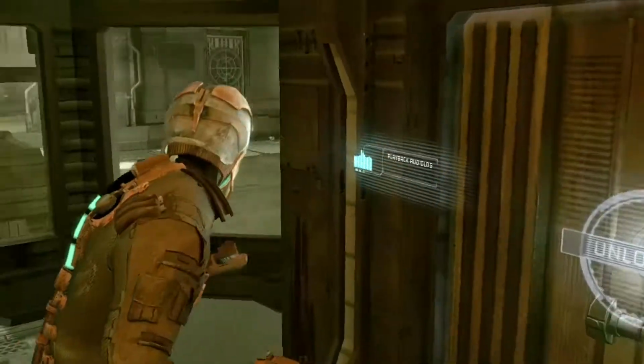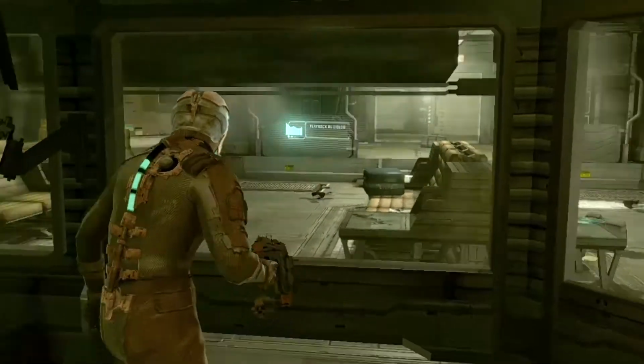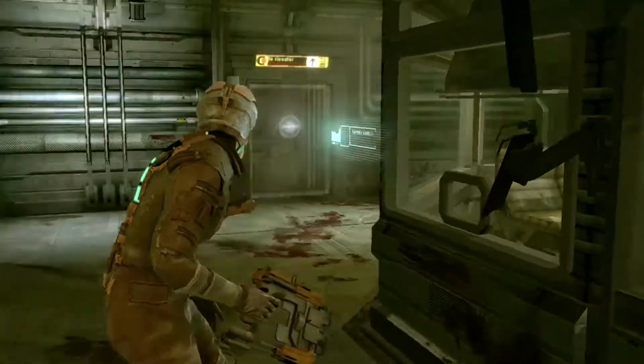Isaac, we made it to the bridge. It's a nightmare up here. No survivors. We're going to try to get to the command computer. Wish us luck.